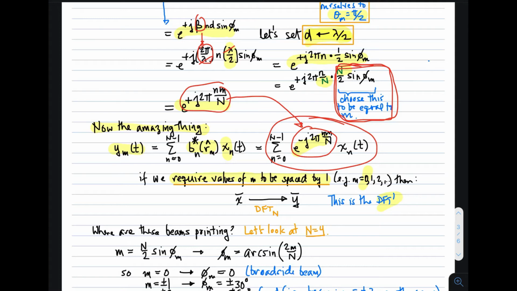Yet another way to describe this is that we are taking the snapshot vector, we are applying an N-element discrete Fourier transform, and finding that the outputs are equal to the beam outputs. Now again, this is unique to this particular set of choices that we've made about element spacings and values of m and so on. Nevertheless, this seems pretty interesting because the DFT has a lot of useful properties and we can exploit those.